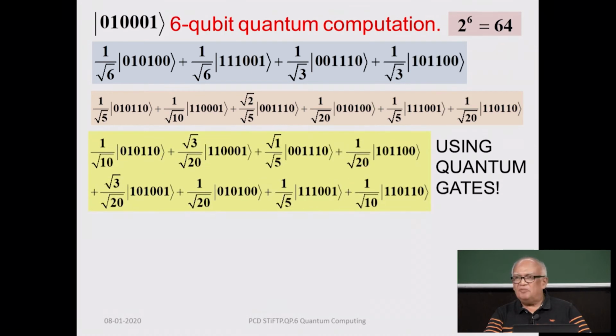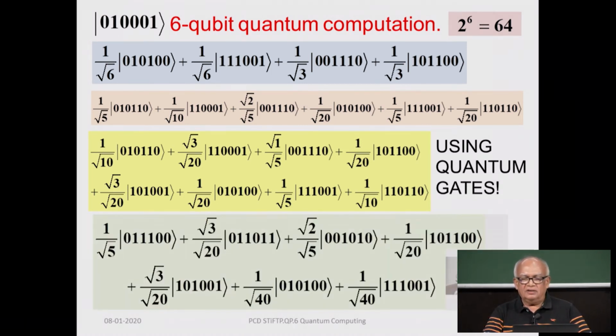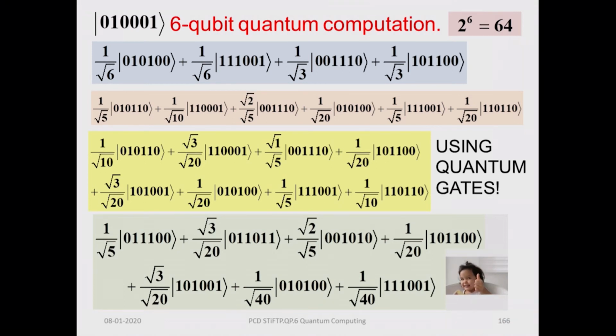then you get another through some other quantum gates, and what kind of quantum gates you need is a matter of detail which I am not discussing, but that is something for you to learn about. And then one more and you got the result. Is it not amazing? In just 3 or 4 steps, for what would need thousands of steps.